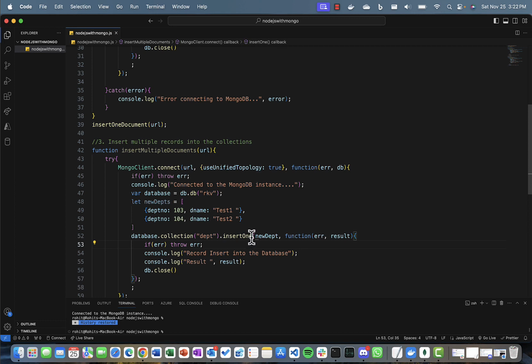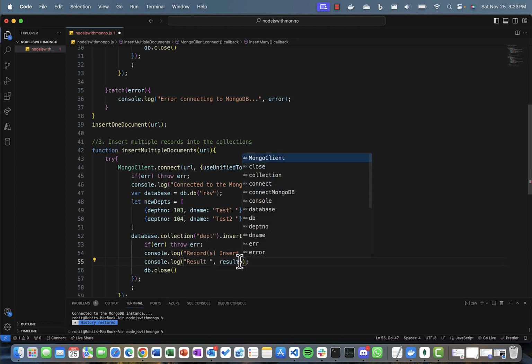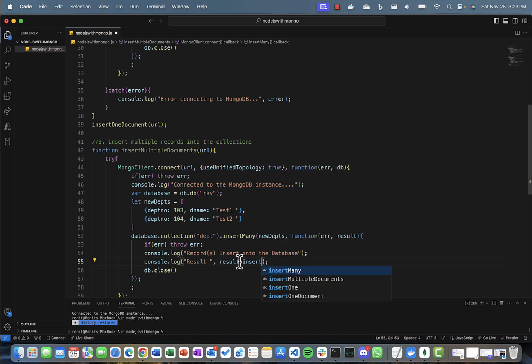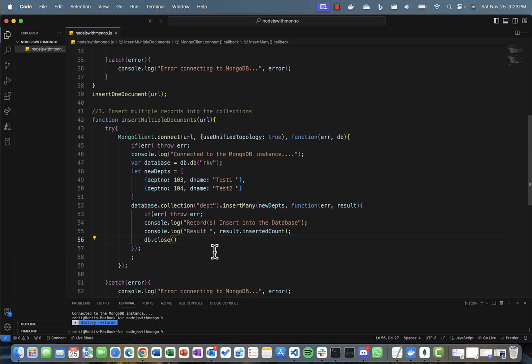And over here, rather than using insert one, I'll use insert many, and then you just pass the same thing, new DPTs. That's what we are passing in, records inserted into the database. And then finally you could also get the result, so I can use inserted count. That's one of the keys I can use, and finally that gets inserted out.